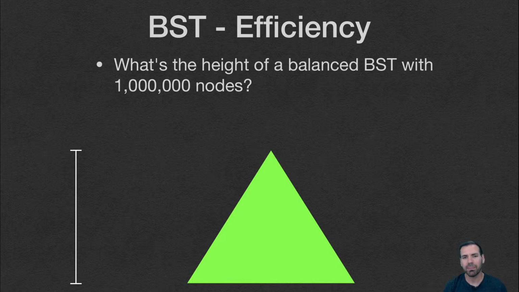So say we have a fully balanced BST with 1,000,000 nodes in it. What's going to be the height of this tree? So more succinctly, what's log base 2 of 1,000,000? Now you know from math class that log grows really slowly, but how slowly does it grow? 1,000,000 nodes in our BST. How tall is that tree going to be? What's log n? What's the runtime of our find and insert with 1,000,000 nodes?